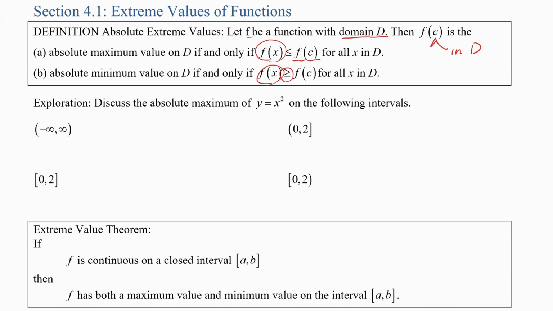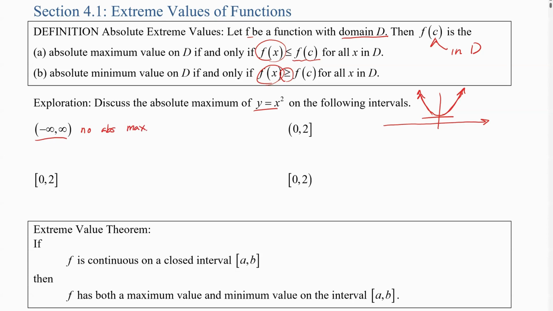So let's say we talk about a known function, the function y is equal to x squared. There it is. Now, we want to talk about the absolute maximum on the domain from negative infinity all the way to positive infinity. Okay? Absolute maximum. Well, this is going up forever. This is going up forever. We might clearly say that there is no absolute maximum.